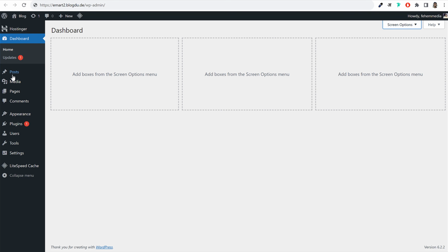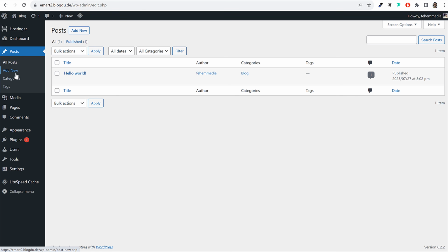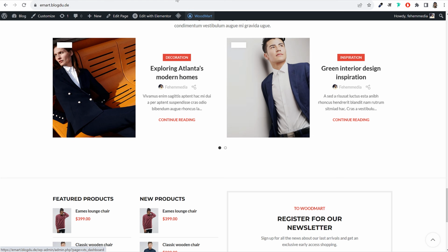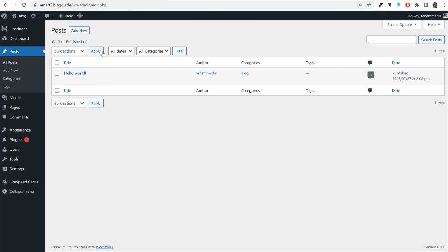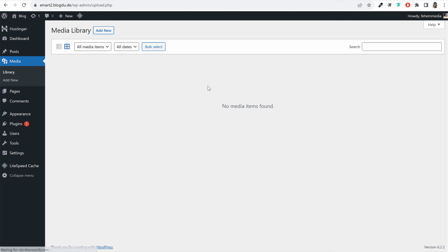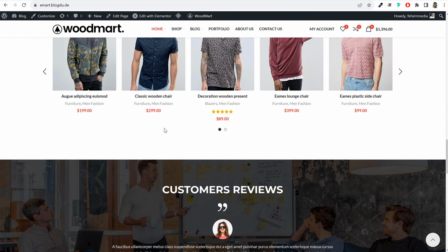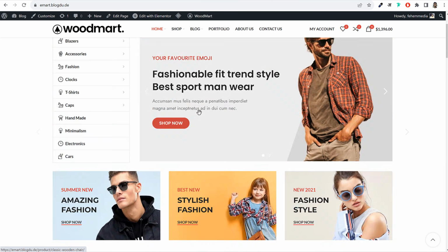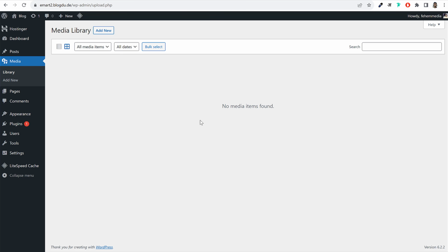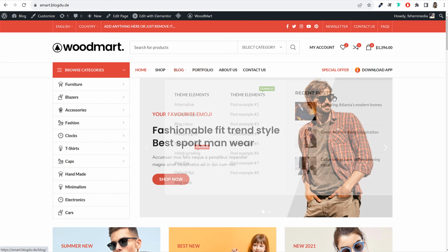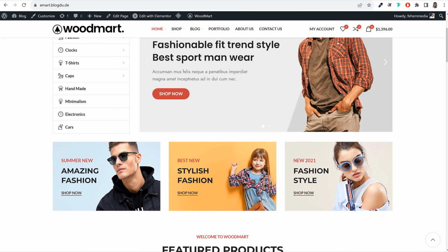Then at the left hand side, you have few more options. You have the post option. We'll be using this post option to create different blog posts. I've shown you this thing. We'll be using different blog posts like these. So these blog posts will be created from this. Then we have the media option. Whatever media files you have used on your website, for example, these images, videos, you will see all those over here and you can manage them from here. Then we have the pages option, which obviously will be used to create different pages, your shop page, blog page, or about, contact, these kind of pages.